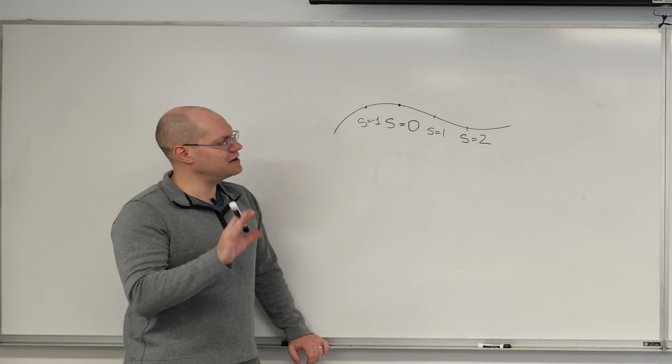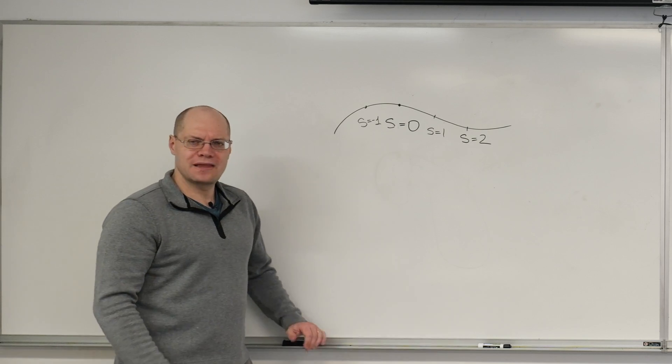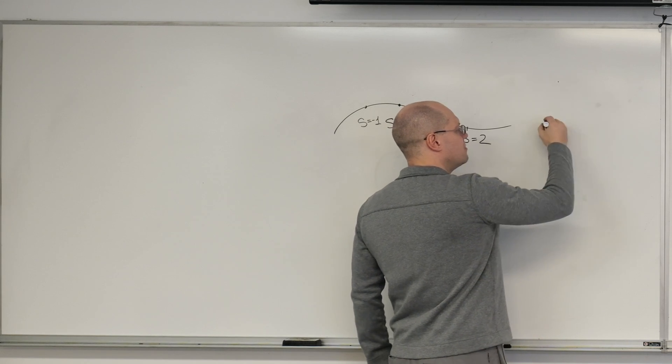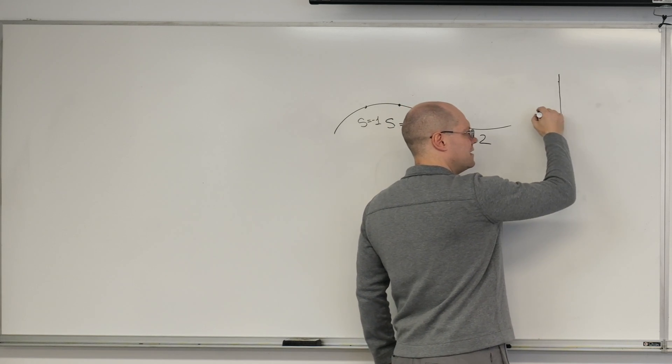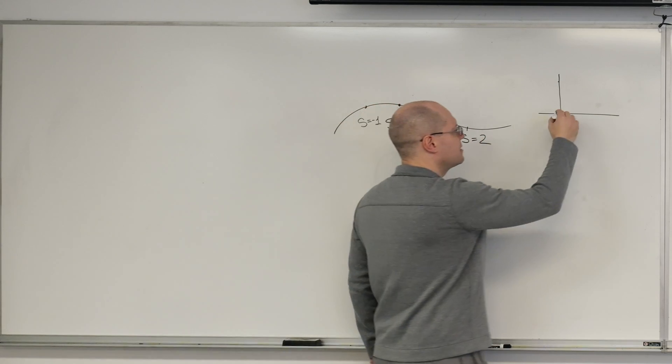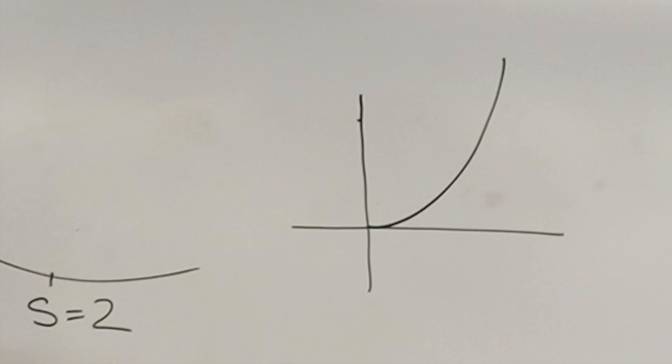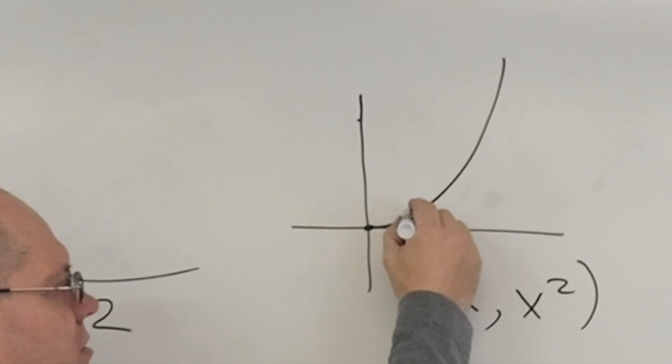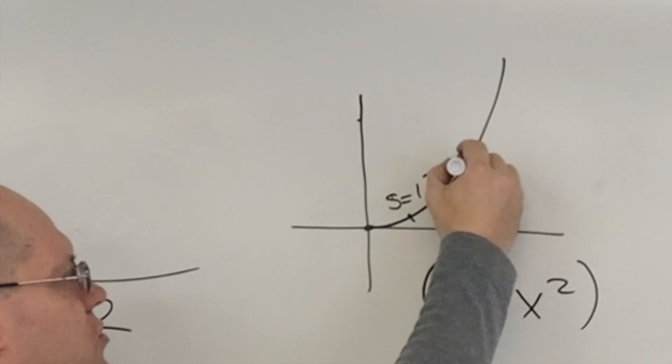That's a very specific parametrization. And it's completely impractical for specific problems, because even when later on we introduce coordinates and consider the simplest parabola, then we could easily parametrize it with X. It'll be X, X squared. Now, consider the task of parametrizing it with arc length, where this would be S equals 0, S equals 1, 2, 3.